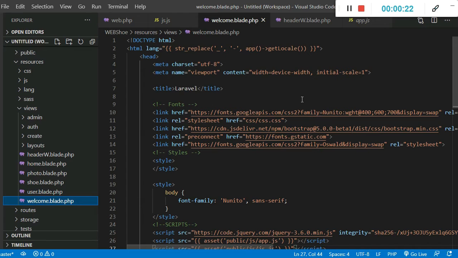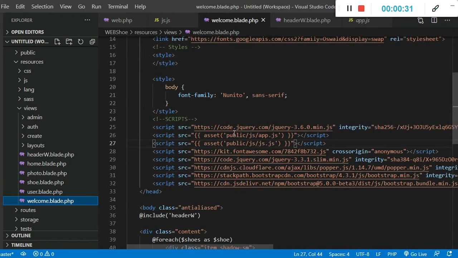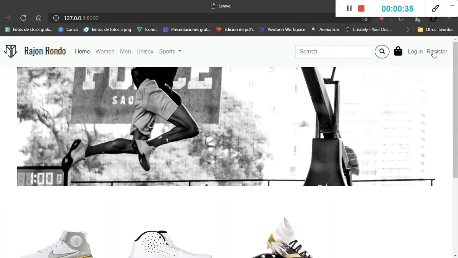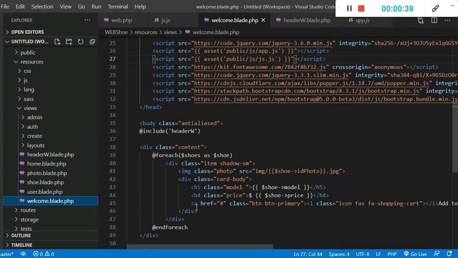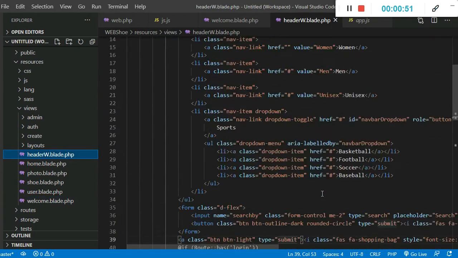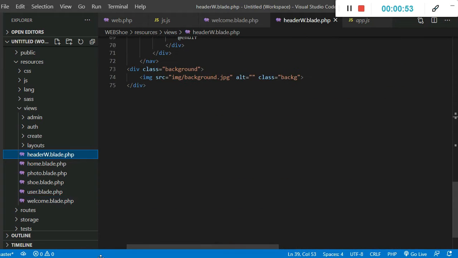Here's our HTML code. In this case, we used the authentication of Bootstrap, and we have right here the navbar of Bootstrap. We use that, and we have the header that we include in another view. This is another view of the header, and right here we have the code of the navbar.